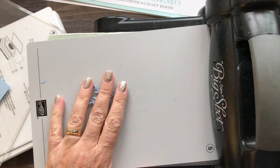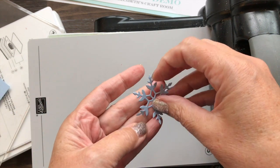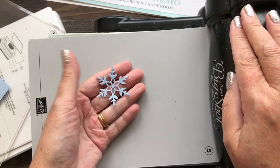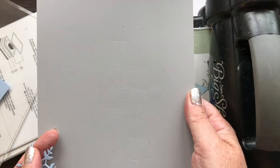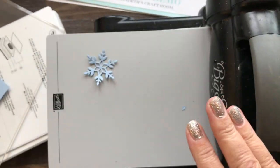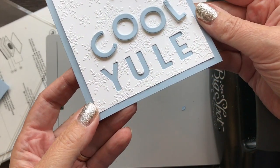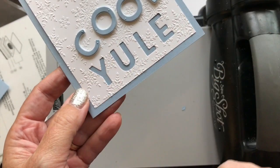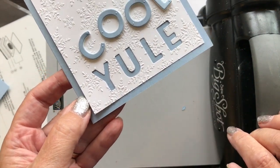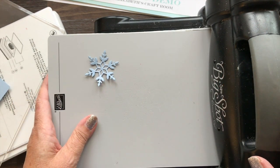So the answer is yes it will work. Am I going to say they ought to buy the new handyman? Yes I am, it's fantastic - but for those that can't afford to right now or want to wait until they've worn out their old machine, they are absolutely going to want to buy this plate. It's perfect for small pieces, and perfect if you want to line up letters - that's the one where I haven't lined them up, and that's the one where I have. Highly, highly recommended - hope that was helpful, if you've got any questions do let me know.